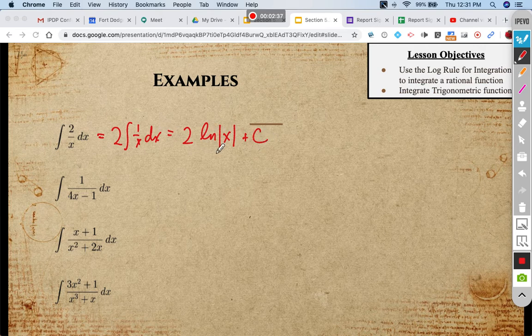But here's the one nice thing. The absolute values, I hate using those if I can avoid them. But we have this multiple of 2 here. We can use our properties of logarithms in this case to make this a natural log and square this. And when I square it, it doesn't matter what it is, so I can get rid of the absolute value, because squaring is going to make it positive. So I could maybe rewrite it that way if I don't want to have that absolute value in there.